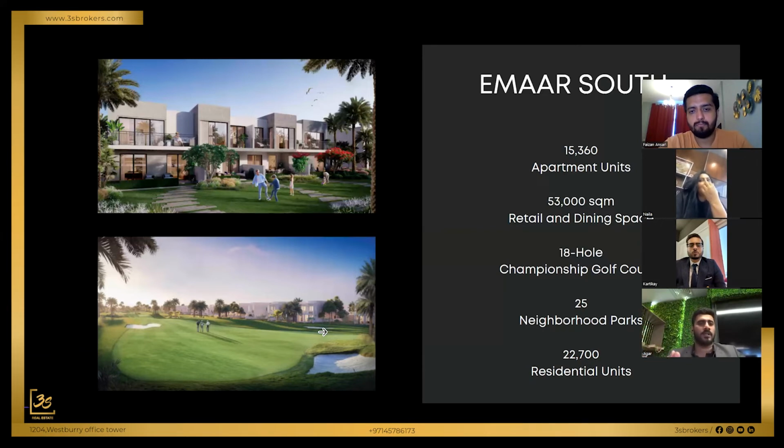I'll be sharing all the details. I'll be sharing the map. I'll be sharing the markings and locations via WhatsApp, which will be done by Dewan and Naila as well for all the projects. So Urbana at MR South shares a variety of amenities with the other phases that are launched.